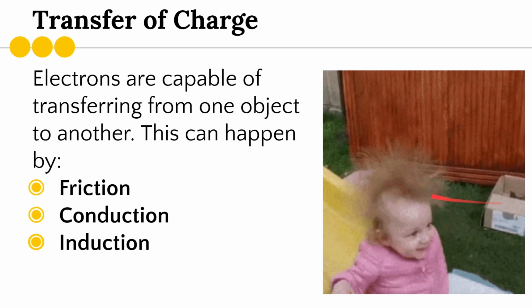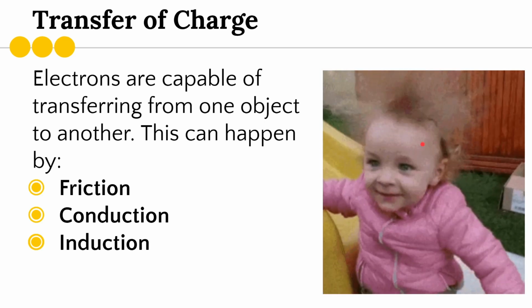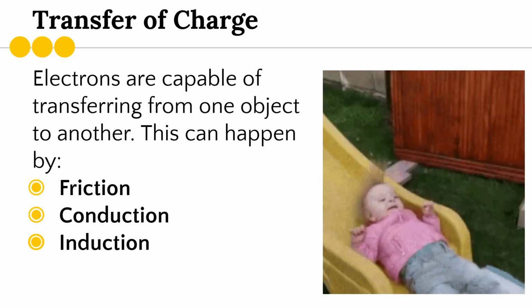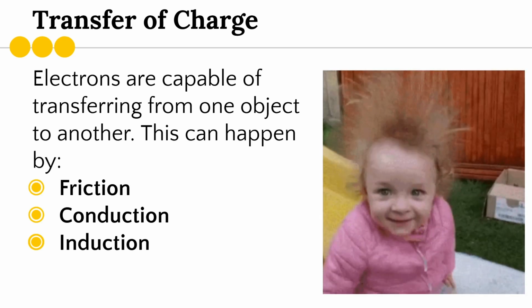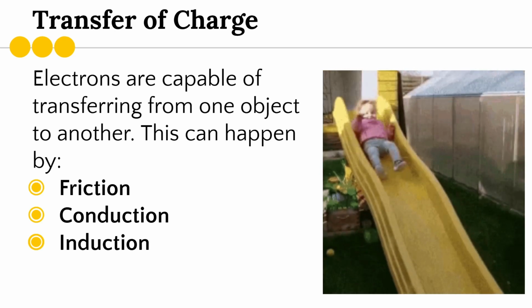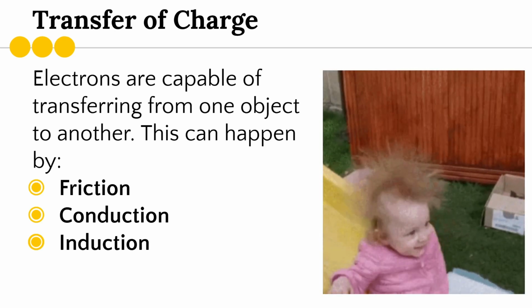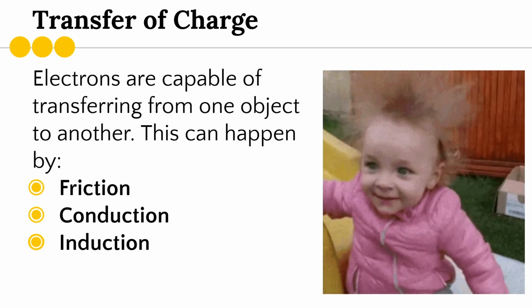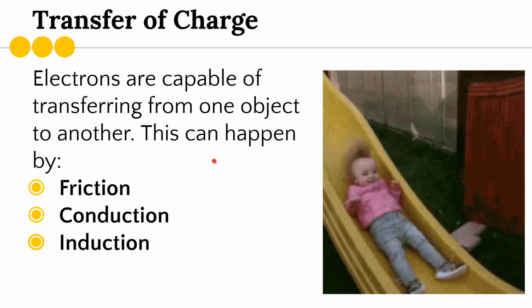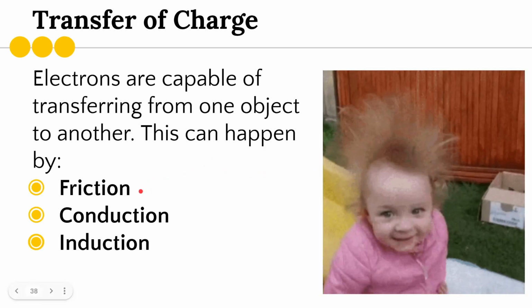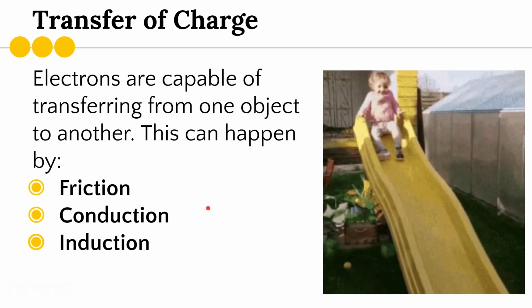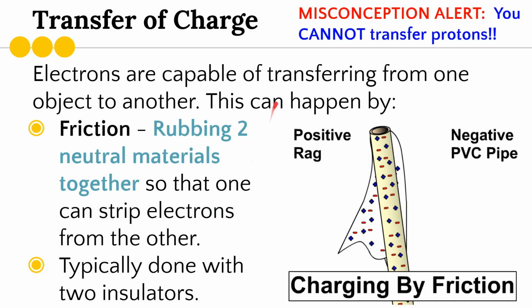But this is causing her hair to become charged, and it's standing on end, kind of like it was when we touched the Van de Graaff generator before spring break, and you got filled with a charge if you tried that out. And you could feel the same thing, maybe on your arms, because it feels kind of tingly as the arm hair stands up, or if you had fine straight hair, you could see it on your head like this little girl. But you can have electrons transferring by friction, by conduction, and by induction. And we're going to focus on the first two today, and we'll save induction for later.